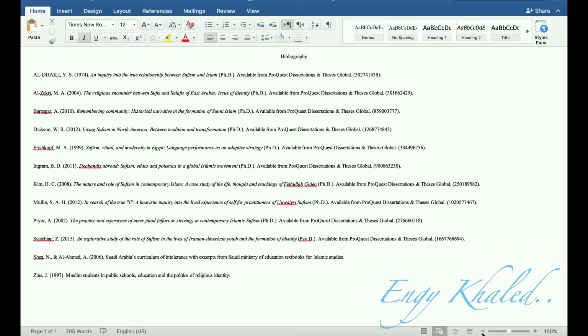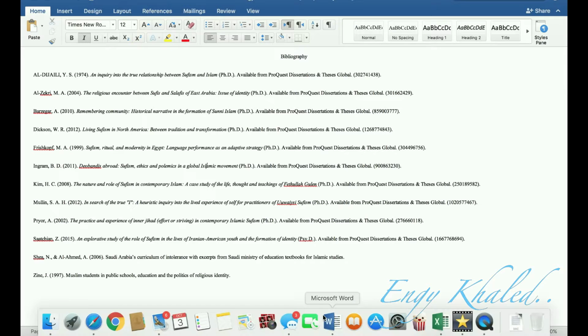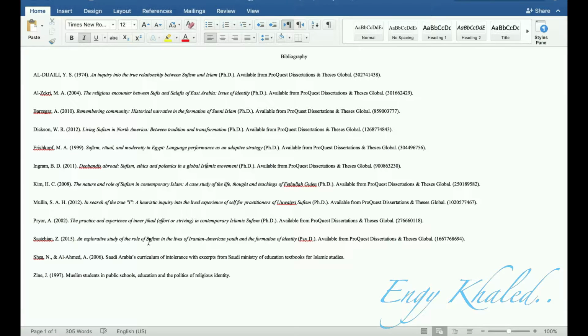Actually, I also recommend you guys to visit the Writing Center to give it one final last look, because as you can see, we followed all the steps and everything, but this source, this is not the proper citation for this source. So when you visit the Writing Center, they proofread everything else, but you can't go to them and ask them to do the citation for you. They can give it a look and they can tell you what's wrong and how to edit this.